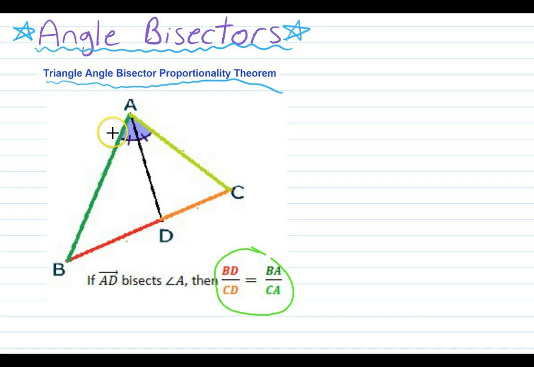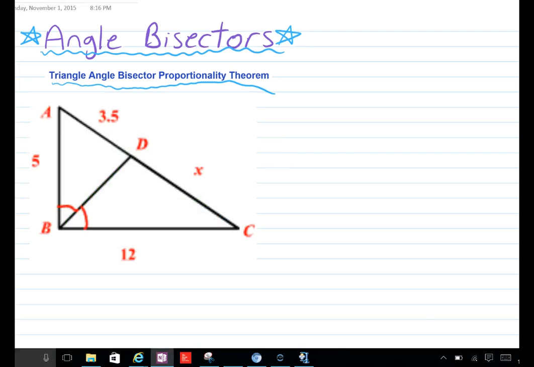You could even say it like this. You could say this side is to this one as that side is to that one and solve your proportion that way. Let me show you a specific example here. All right, so we've got a triangle here. We've got an angle bisector right here. As we can see, they show you these little arc marks, meaning BD is an angle bisector. All right, so we know that if it's an angle bisector, it divides all the side lengths up in a proportional way. So this is a very useful theorem because it can help us find missing side lengths. Like right here, it says side length X. We can find that now.